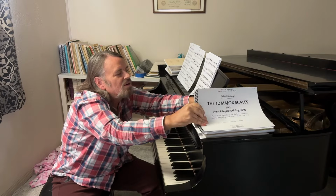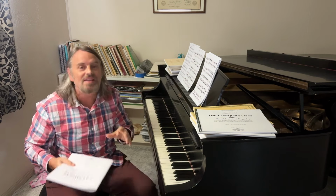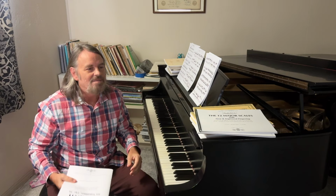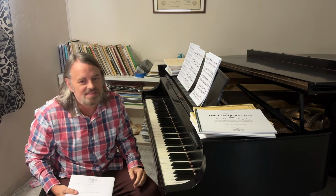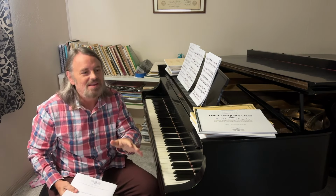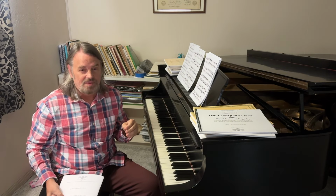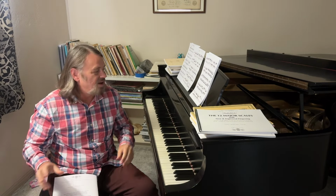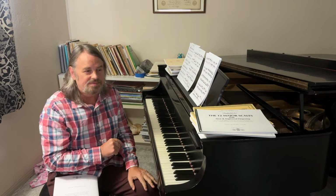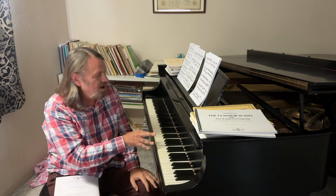And then what just came out, hot off the press, is what I'm really, truly excited about. I put my blood, sweat, and tears into this book, into these fingerings. Let me tell you, fingering music is not an easy thing. Very often I'll have a really good fingering worked out for a passage, say a passage in the right hand, and I'll say, this is great, I like this.